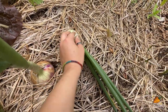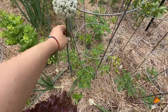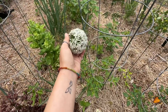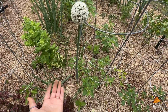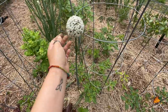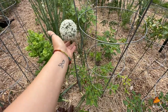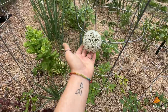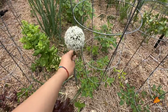Most of the onions have flopped, which means it's about time to think about pulling them. The ones that have gone to seed are not going to flop because the seed stalk is so firm. Somebody had been asking me if you can still eat onions that have gone to seed, and the answer is yes — absolutely. You can eat onions basically any time. You can eat all the leaves as well as green onions as they're growing; you can pick them young or wait until they grow all the way. The only thing with onions that have gone to seed is that the giant stalk in the middle makes it really difficult to store them long term. So if you're planning on curing and storing your onions at room temperature, these are not good candidates, but otherwise they are perfectly edible in every other way.